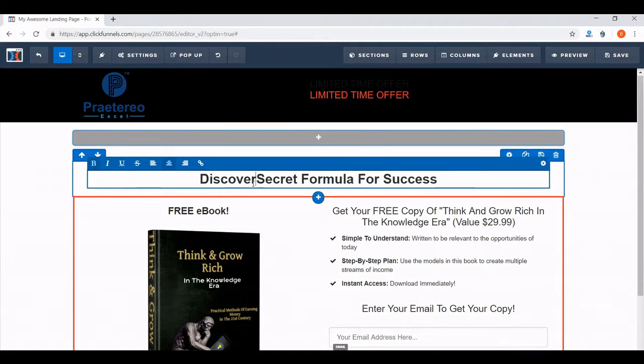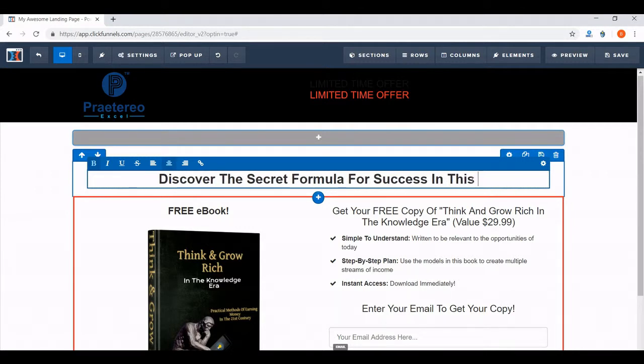Discover the secret formula for success in this 100-year-old. It's not 100 years old.